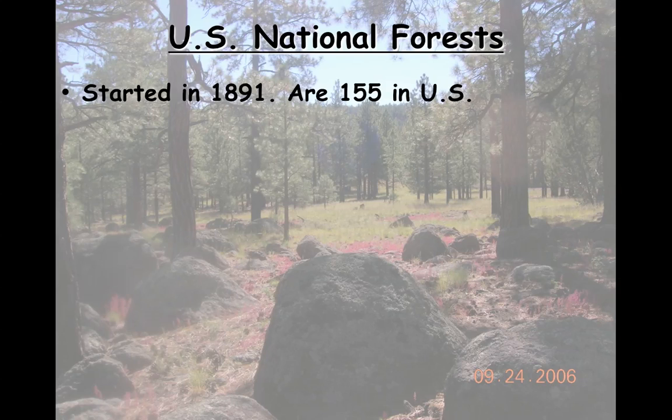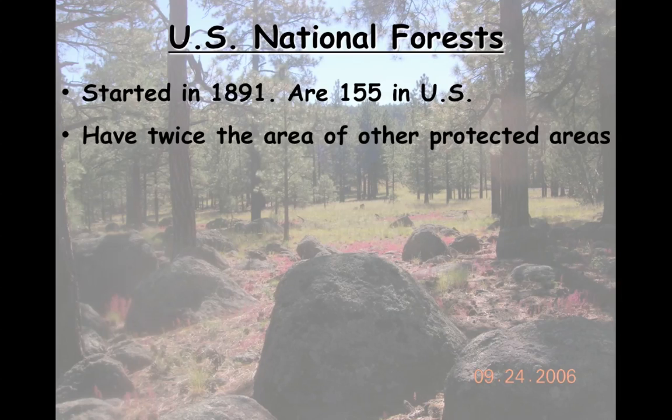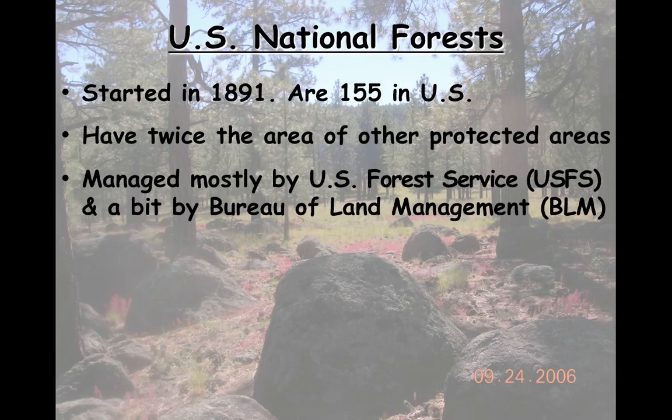So the U.S. national forests were started in 1891. There are over 150 in the United States, and altogether the U.S. national forests cover twice the area of other protected areas in the country. So there's quite a lot of land, and it's mostly managed by the U.S. Forest Service. So that's easy to remember because the national forests are managed by the Forest Service, and a bit by the Bureau of Land Management. And these acronyms I'll be using later.